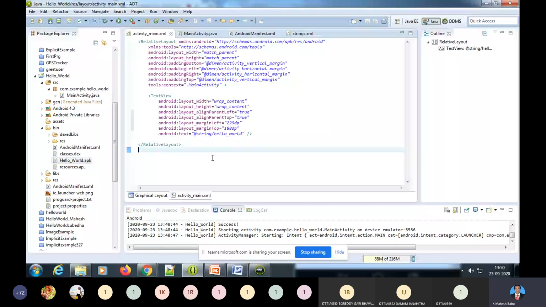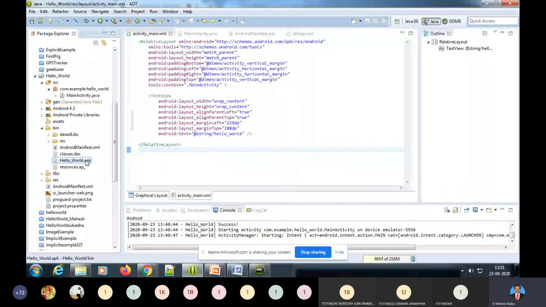Okay, this is all about how you are going to create a simple hello world application, and for testing how you are going to create one AVD, and how you are making appropriate mapping between application and AVD. And after compilation and running this application, the output is going to be handed over to the AVD. AVD will deploy that on the screen, and we can even generate the APK file by means of the appropriate project name.apk in the bin directory. So these are things related to a simple application.